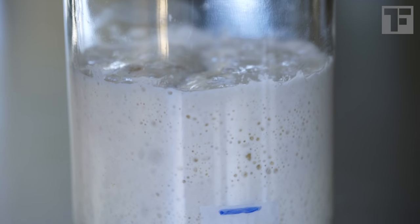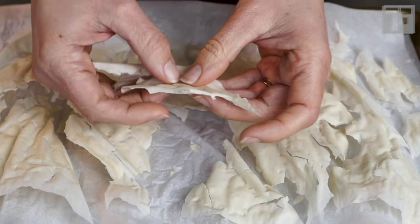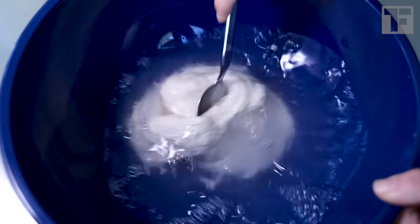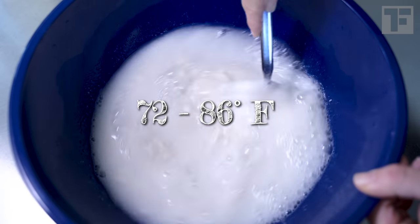It should have risen substantially, but I wouldn't fret if you don't hit that coveted doubling. By the way, I made a recent video on sourdough starter — a deep dive into understanding what those microbes are, what they actually do, and how best to care for them. I'll also link it below. So into a large bowl, add all of your leaven plus 650 grams of water. Note that you're reserving 50 grams of water for later. The ideal temperature for the water is between 72 degrees Fahrenheit, which is room temperature, and up to about 86 degrees Fahrenheit. Water temperature is one great way you can control the rate of fermentation according to the season. In the heat of summer, you can drop the temperature below room temperature. And in the winter, I increase mine up to around 100 degrees Fahrenheit.